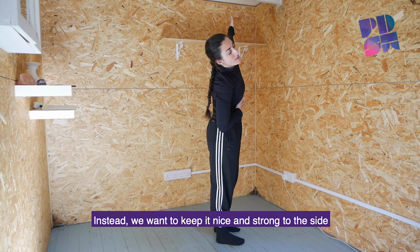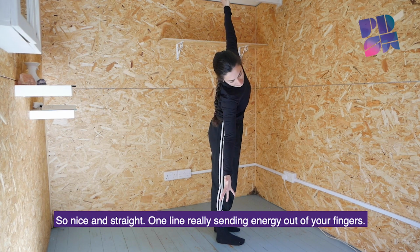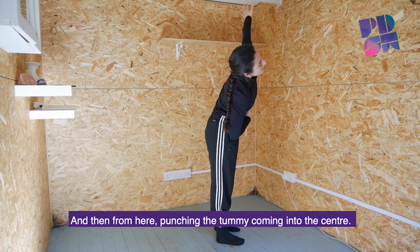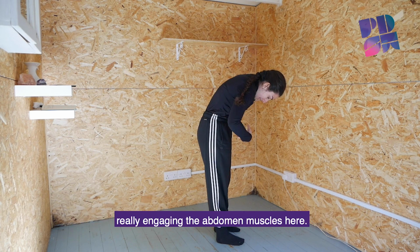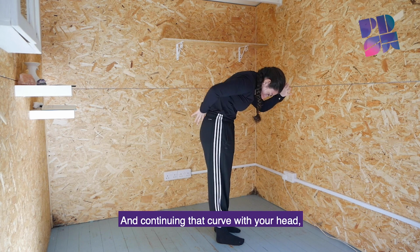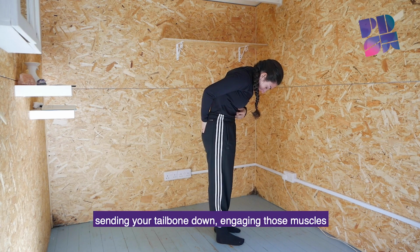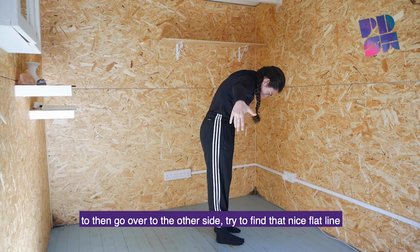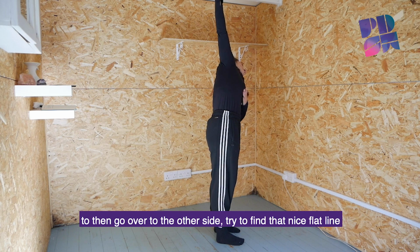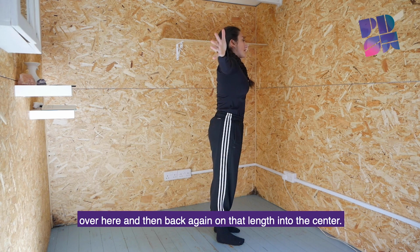Instead, we want to keep it nice and strong to the side, so nice and straight, one line, really sending energy out of your fingers. And then from here, punching the tummy, coming into the center, really engaging the abdomen muscles here, and continuing that curve with your head, sending your tailbone down, engaging those muscles to then go over to the other side. Try to find that nice flat line over here, and then back, gaining that length into the center here.